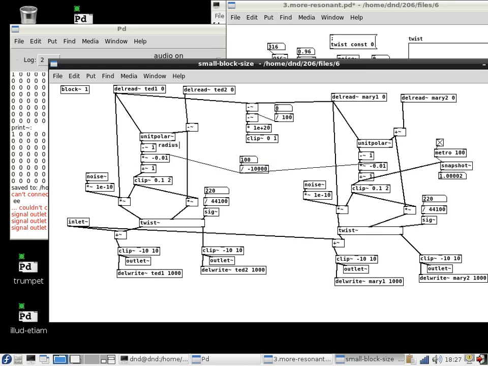So these two things make a comparator. Multiply by 10 to the 20th and then clip it between 0 and 1, because it'll never be between 0 and 1 after you multiply it by such a huge value. So it'll be 1 if the thing was positive and 0 if it was 0 or negative. Right? And if it's 0, we're just going to let this thing alone, but if it's 1, we will replace it by its absolute value.